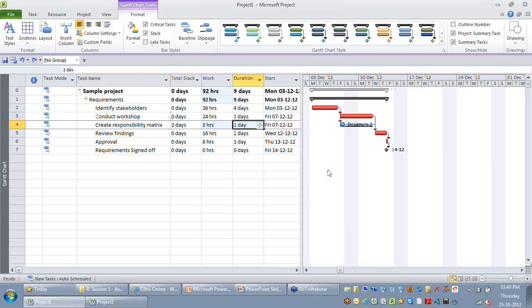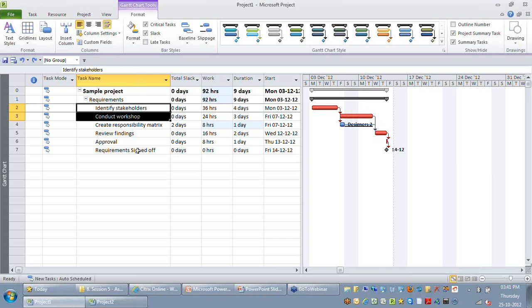But I have found a few project managers, they might have a threshold limit. They might even say that even if the total float is 2 days, it should still be marked as critical because I just want that to be noticed when I prepare the schedule. But by default, project always says critical path means those activities that have a 0 slack available. That is the reason it's only the first part that is being marked in red color.